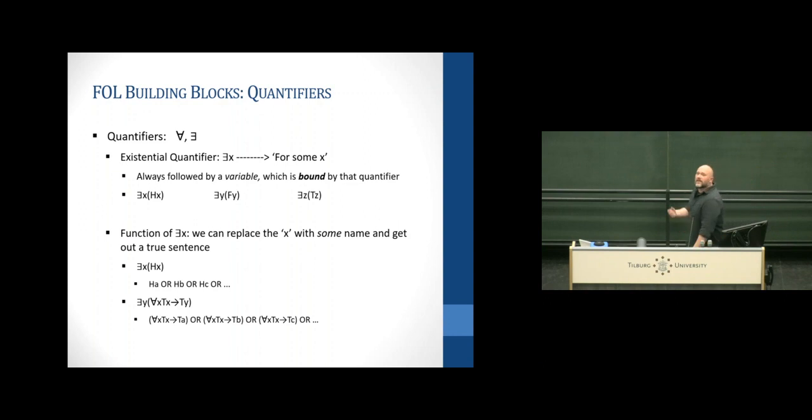In that sense, it's not like the universal in that it's a big conjunction. It's more like a big disjunction. Somebody in here is at least 2 meters tall. That's going to be true if I'm at least 2 meters tall. Definitely not. You are, or you are, or you are, or you are, and we just keep going until we find somebody who is. If there's even one person that we can plug in for the X, then it's going to be true.